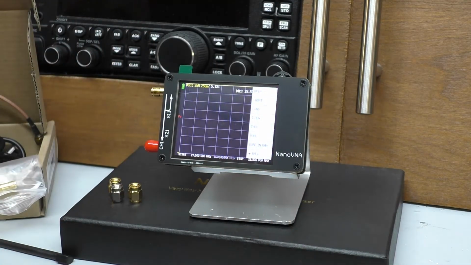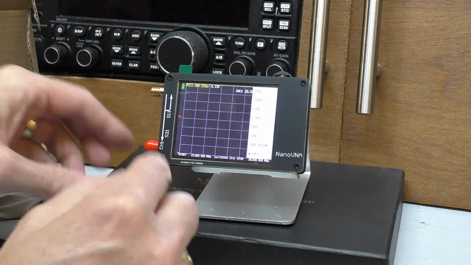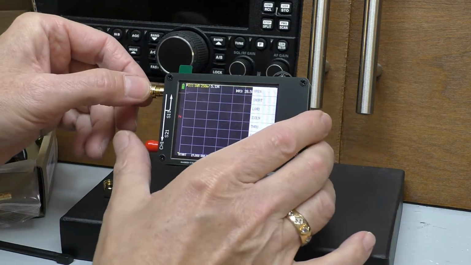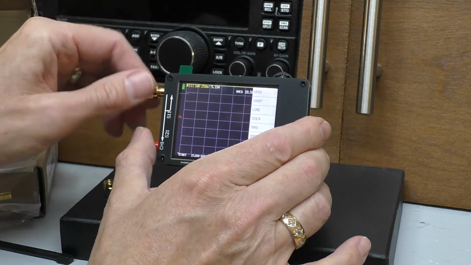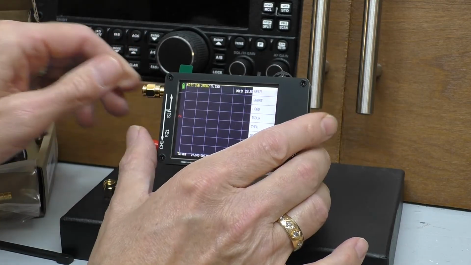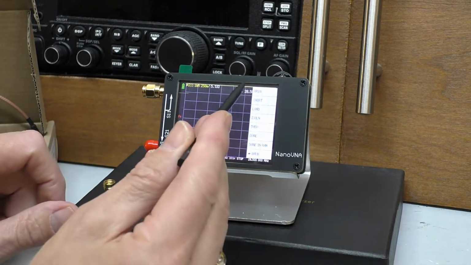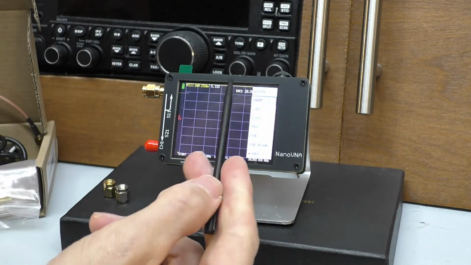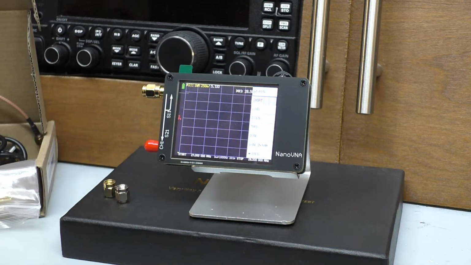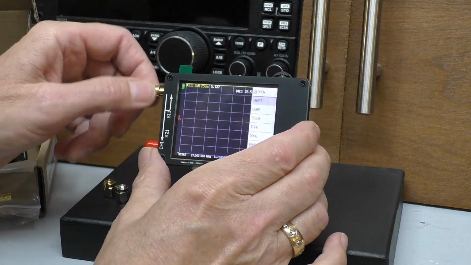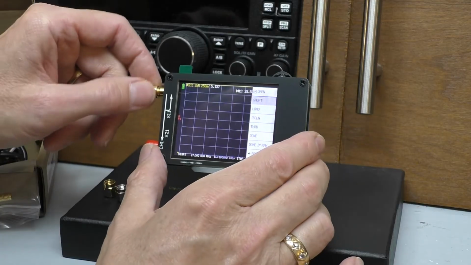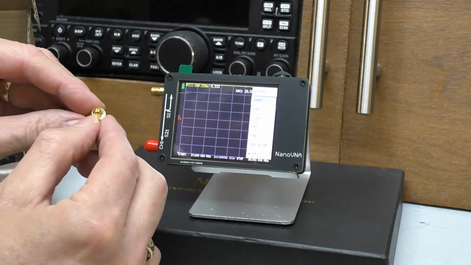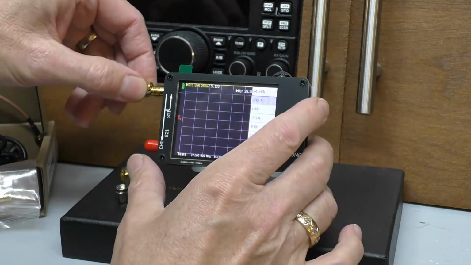So first we take off the little red protective cover on the connector. It's quite nice, it comes with that, to be honest, at this price. And then the first one we want to do is the open. So we select the open cap, simply screw that on, and then take our little pen there and just click open, and a tick comes up on the screen, that's done. The next one, which has now gone grey, is telling us we need to put the short cap on. So that's the one that's all brass and is just basically a direct short.